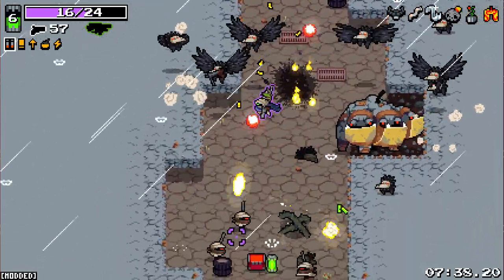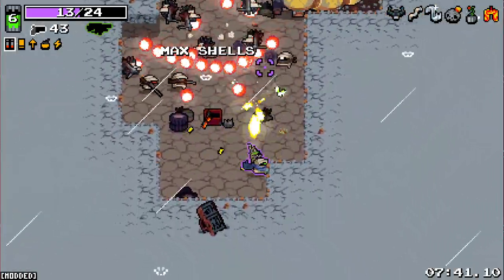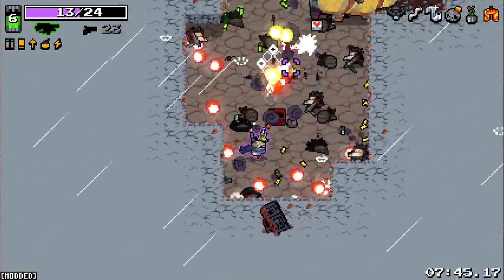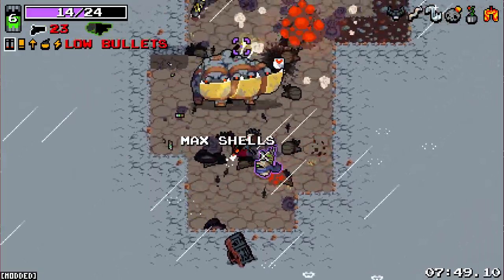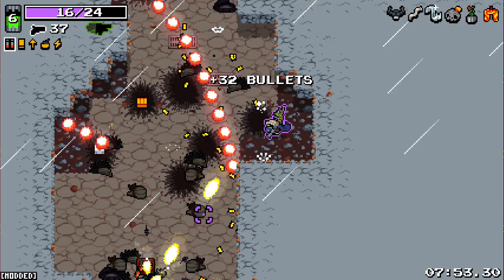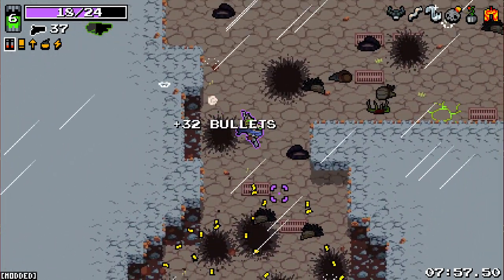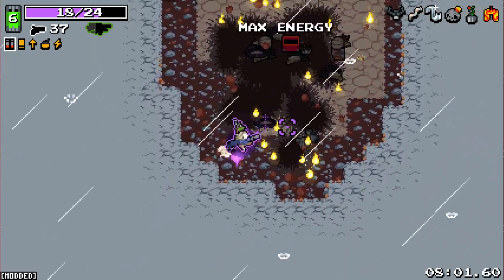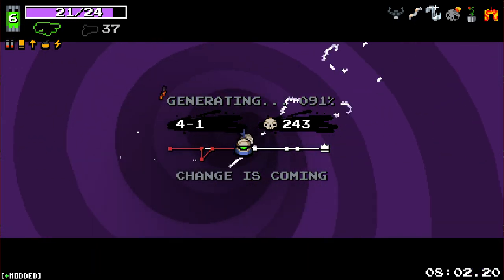Right, HP is no longer an issue, at least. Right, just spam the hell out of this thing. This is the fastest I can fire it. Just use ammo pretty quick, but that's okay. Energy baton. Change is coming.